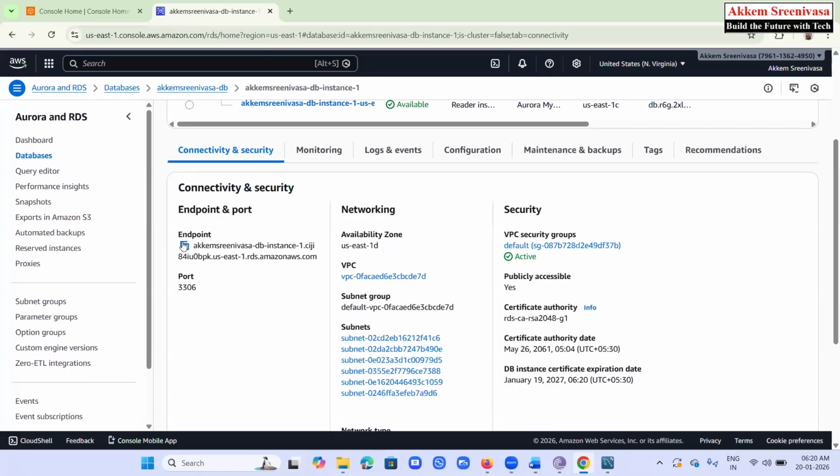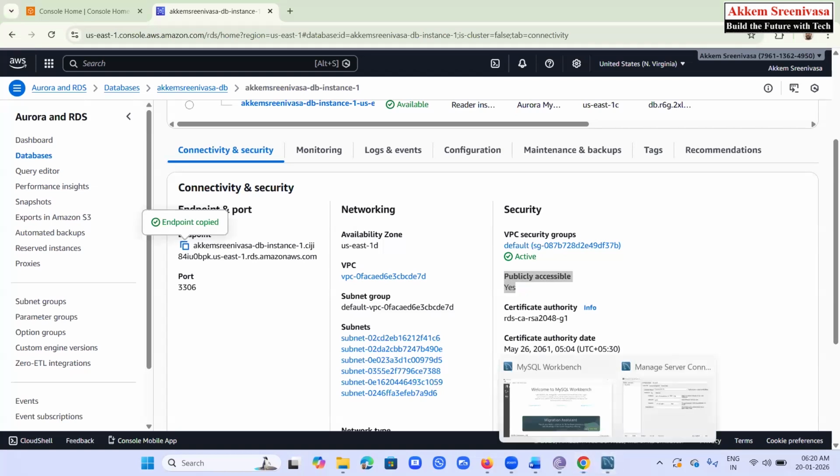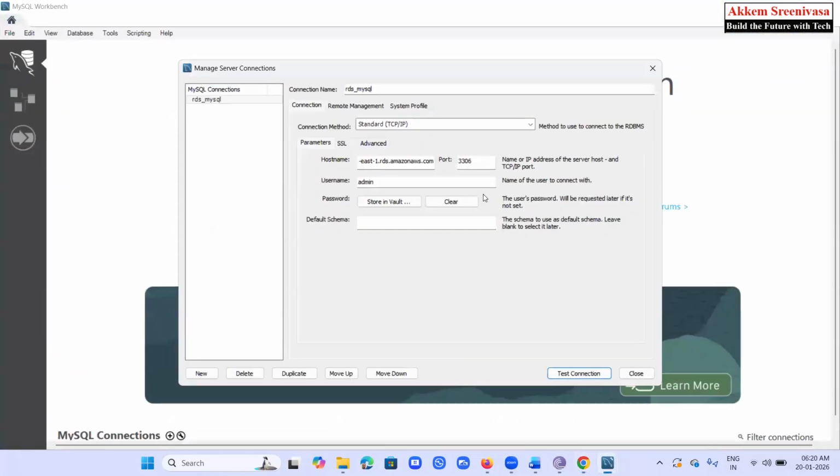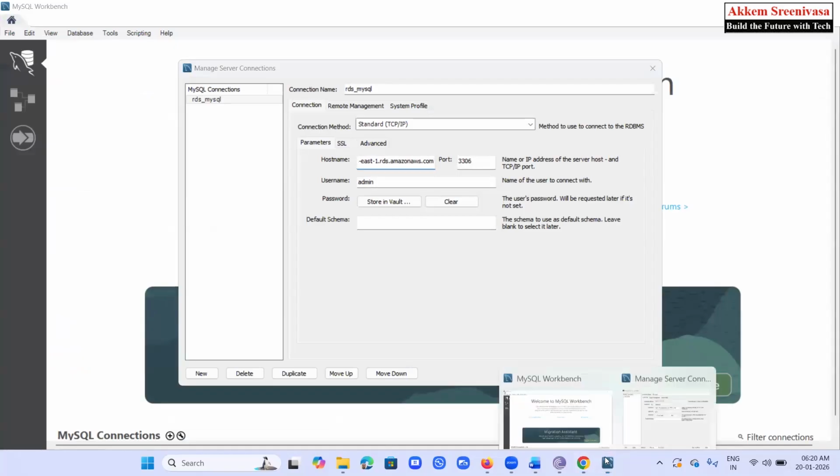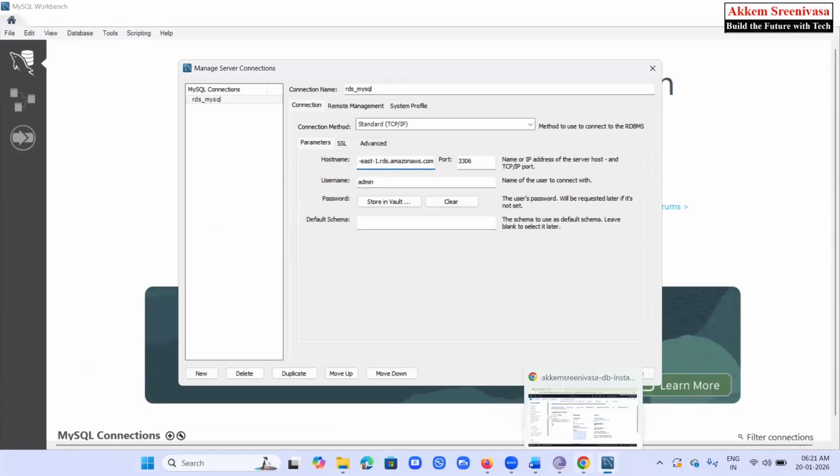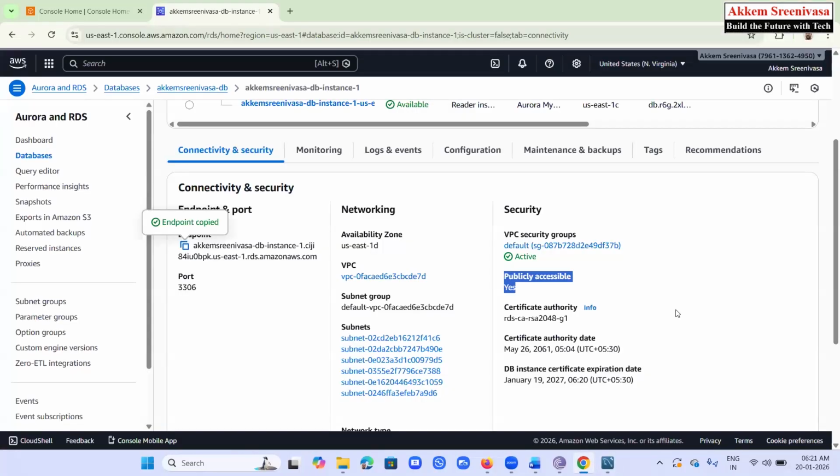So this is the endpoint. This one already has public access enabled. Copy this endpoint and once again enter this endpoint here. And check the VPC once again.